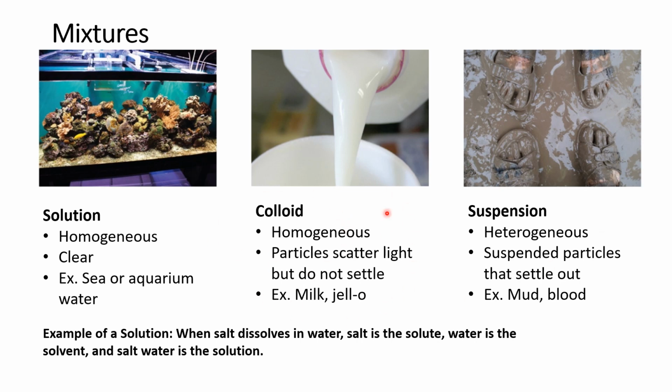Somewhere in the middle, we have mixtures that are called colloids. Now, colloids don't dissolve like solutions do. They act like suspensions, but since the colloids are all the same charge, they repel each other and they distribute themselves evenly throughout the entire mixture. So because the one compound does not dissolve, it is homogeneous.